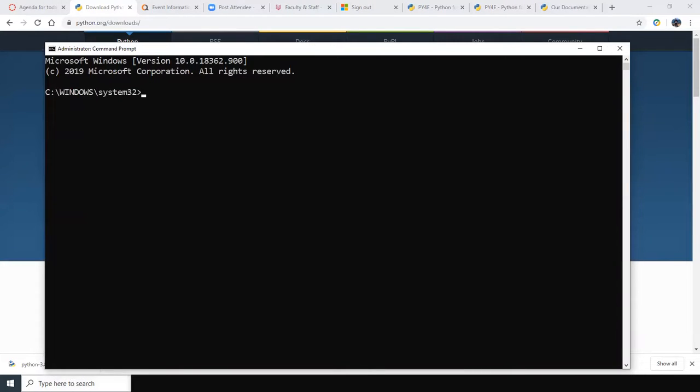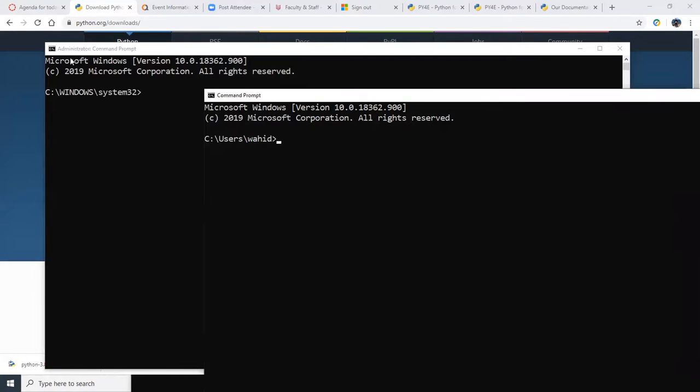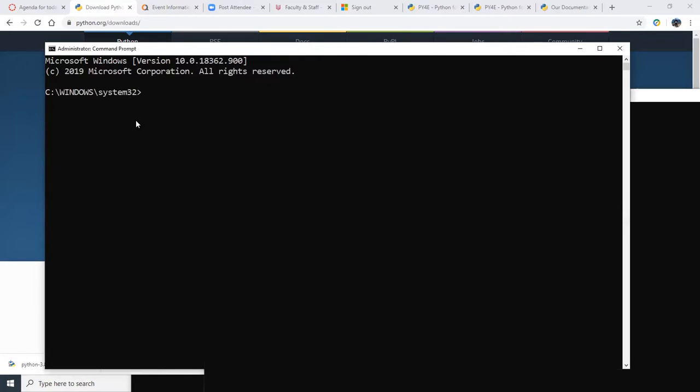So it opens up command prompt, but notice the difference. If I just open a new CMD here, this one is just going to open up a directory in my local environment, user Wahid, whereas the one where the title says administrator opens up C:\Windows\System32. Which means that with this one, I have more access to write to the C program files.